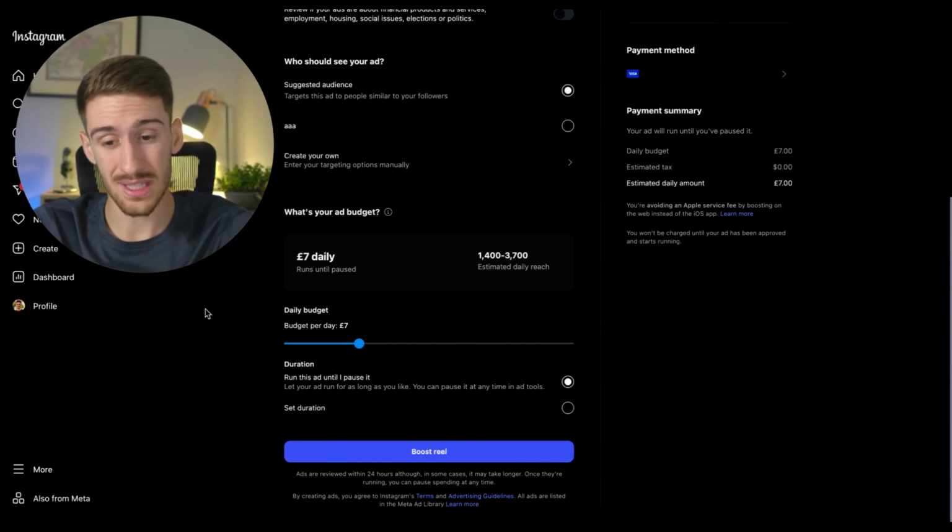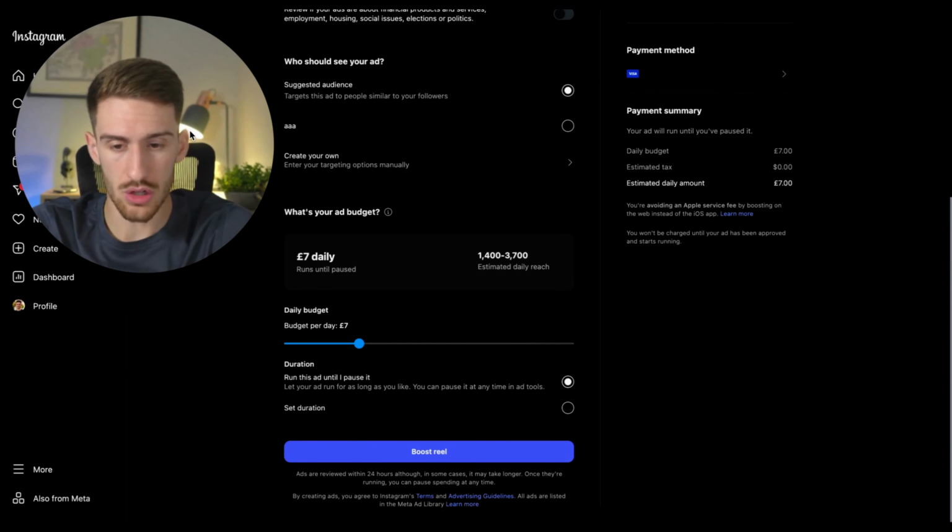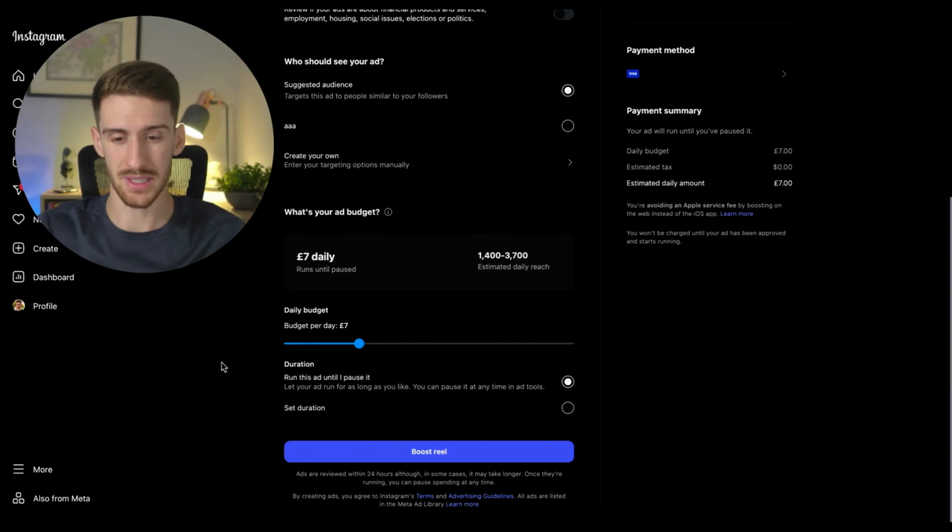Now, the last and the seventh element of making a successful ad campaign is tracking. Now, here's the thing. A lot of people will just run adverts without tracking the data, without tracking the numbers, and not really understand what's going on. And that's a complete rookie error, because advertising essentially is just a numbers game. All it is, okay, I'm putting X amount in, I'm getting X amount out. I want X amount out now. How much do I need to put in to make that happen? And the way you do that is by tracking.